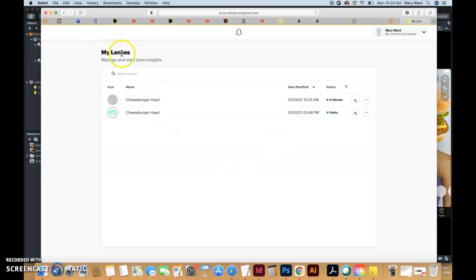and then if you do your publish lens, you should be able to come in here on my lenses when you're logged in. And I actually submitted it twice, but this is the first one that I did, and it's public currently. So I just want you to do a screenshot here, Shift Command 4 on a Mac.